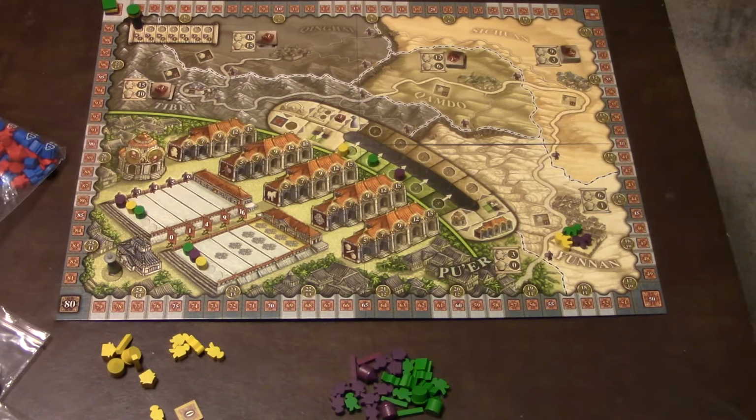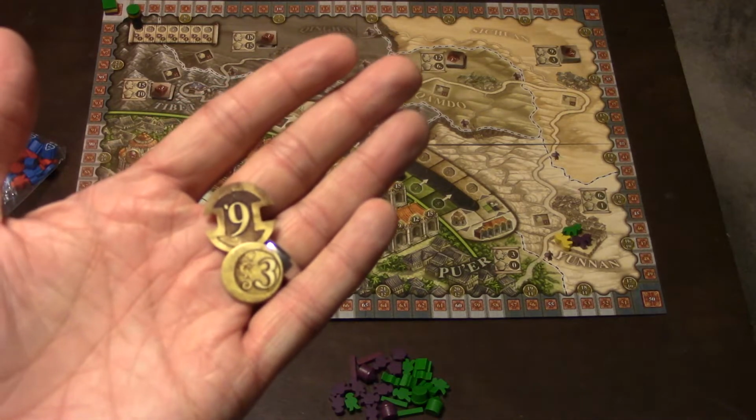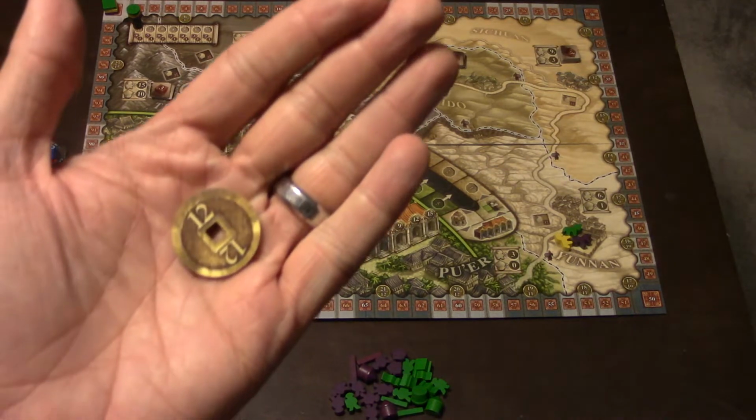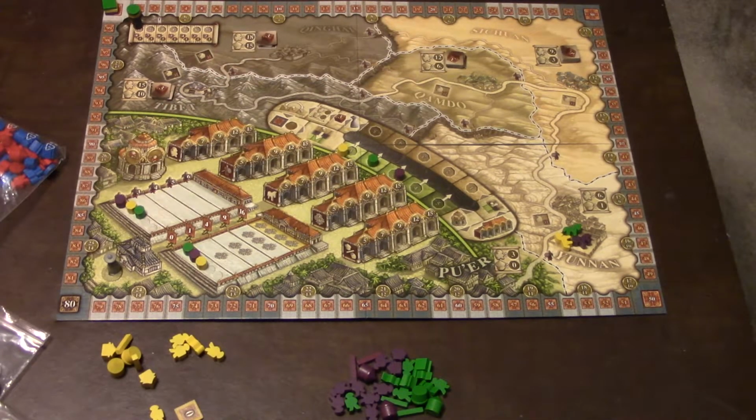The first 2 players, player 1 and 2, will get 9 coins each. Players 3 and 4 will get 12 coins each. And if you're playing with 5 players, that 5th player will get 15 coins.